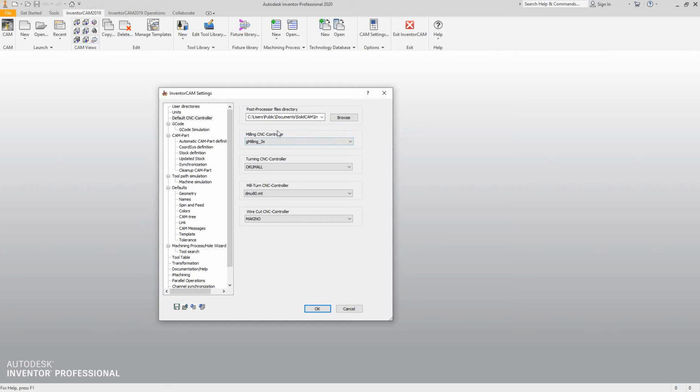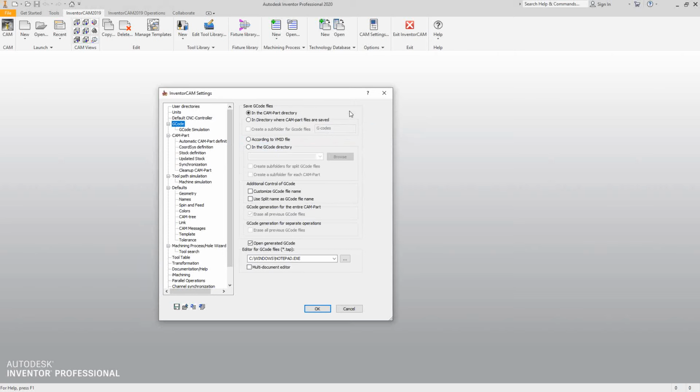That isn't to say when you open up the actual part file and you need to switch to a different machine, you don't have that ability. This is just the global settings. The global settings you set up here are copied and become the part settings when you first open up a part. So everything you're doing here is just to start the part, but you can always change it on the part or leave it as the defaults.